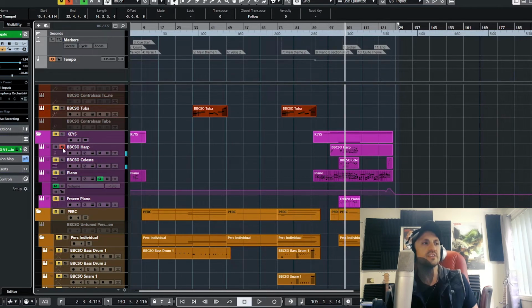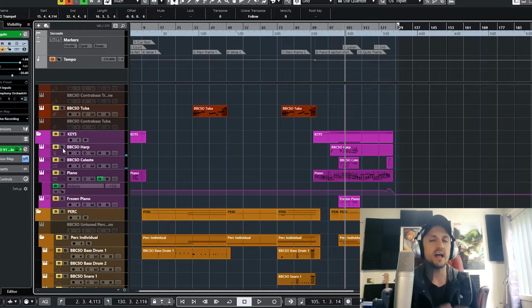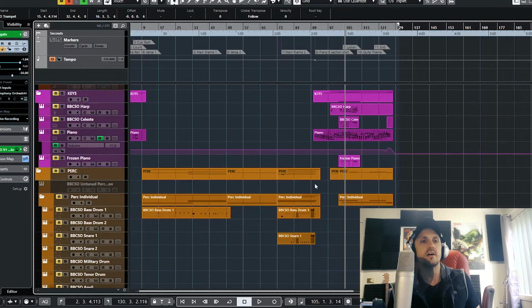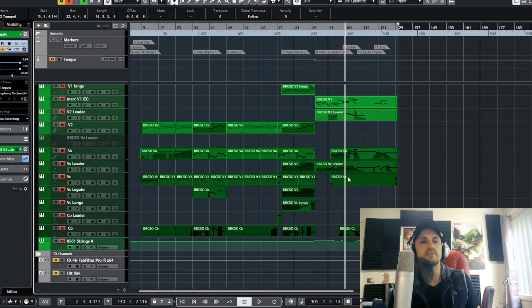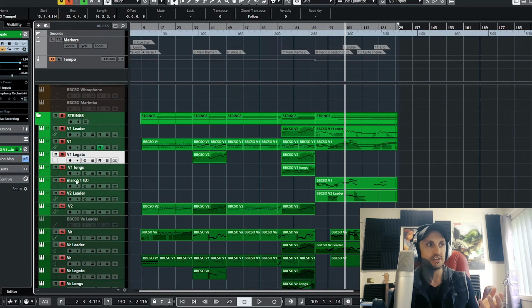So, I mean, that's just the strings and how lush that sounds. Now, I really wanted to show off the leaders in that section, which you can hear, and you can almost get away with that as a solo library. As you can hear there, that sounded like some solo strings, but it's not. It's actually just the leader instruments.